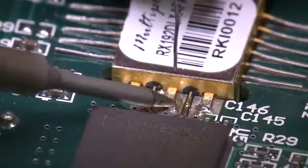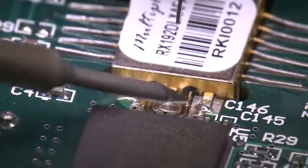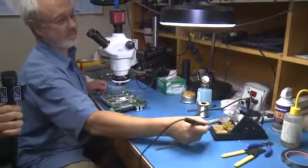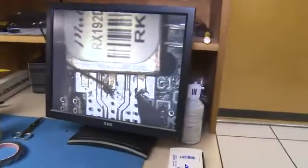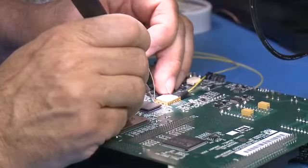The circuit board that you see over here is the board that actually receives the data on the fiber optic cables. It comes in on fiber optics, and there's a receiver diode that is soldered down onto the circuit board, and that is what allows the data to be entered into the correlator. Rick, what are you getting ready to do here? I'm getting ready to tack down the output of the demodulator into the demodulator chip. It's a 50 ohm line, very critical to the transmission of the high-speed data.